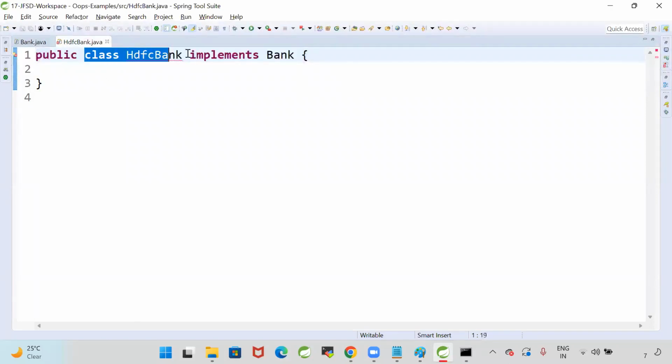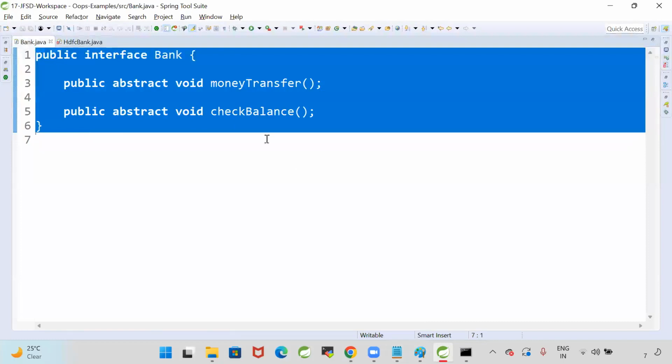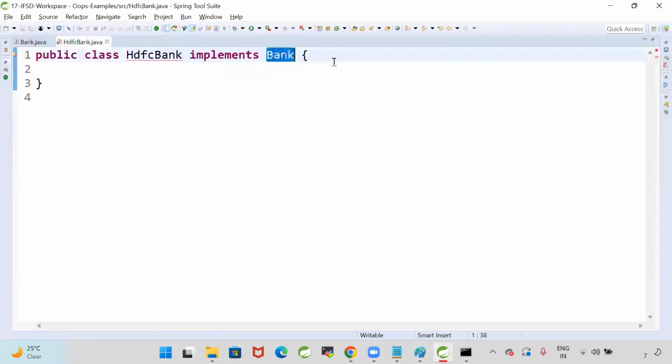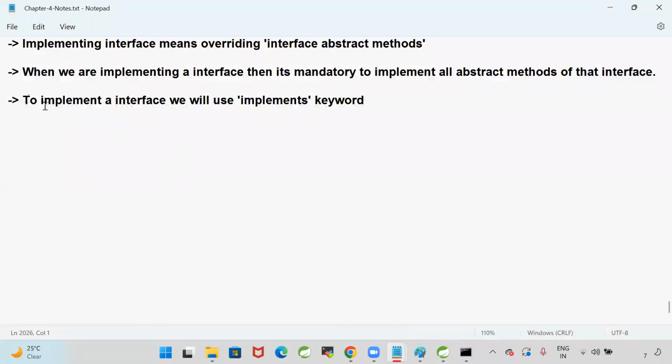Now, what is my class doing? Implementing the interface. So what is the meaning of implementing an interface? Overriding abstract methods. Do I need to override both methods, or can I override only one method? Both. What is the rule? Can you read the last but one rule? When we are implementing an interface, then it's mandatory to implement all abstract methods of that interface.